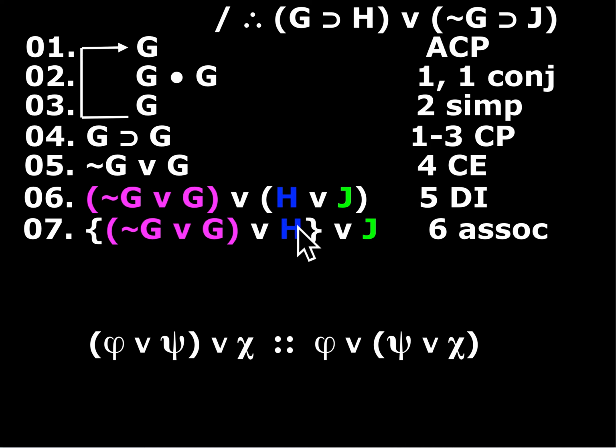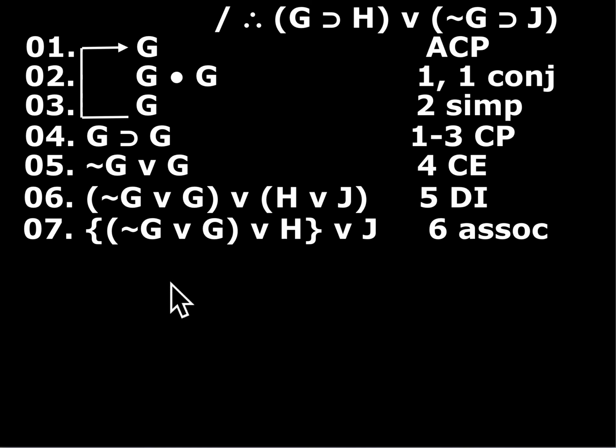I'm going to change it so that this H is associated with the magenta disjunct here. So one way to think of it is I've moved this parenthesis past the J, past this wedge, and moved this parenthesis past the magenta one. Okay, so anyway, I've associated the H with this instead of with the J.